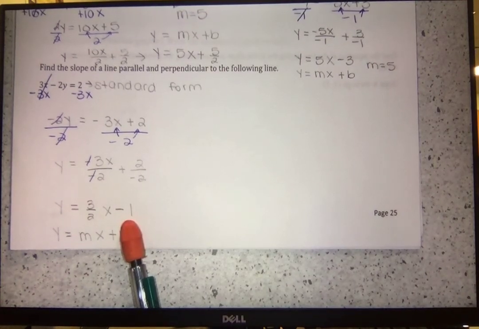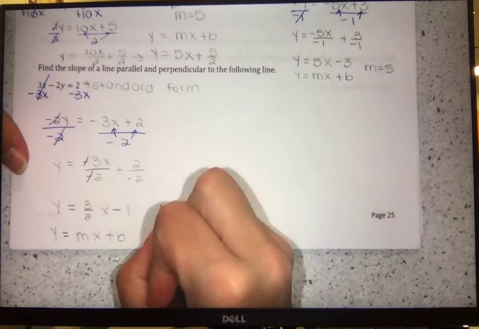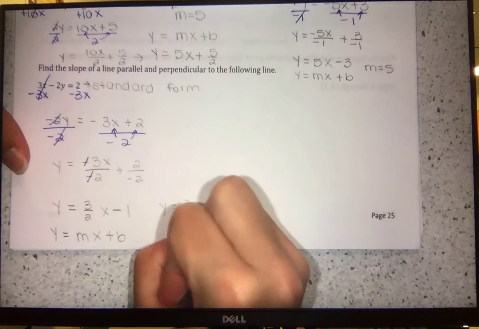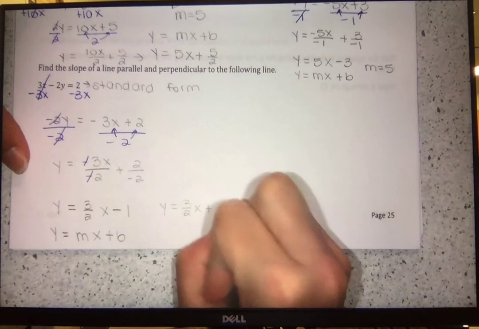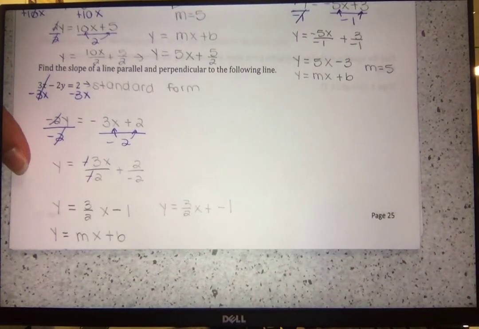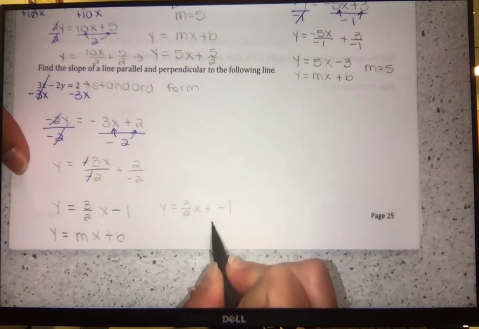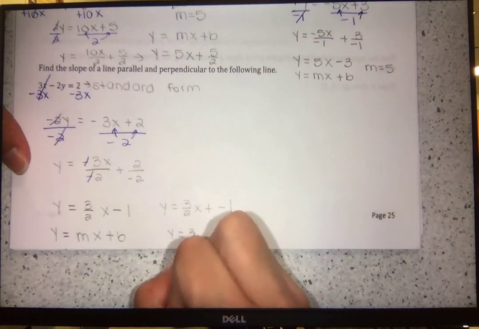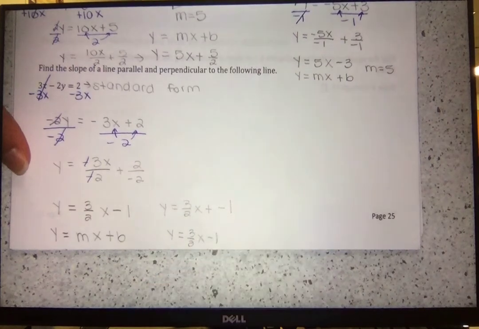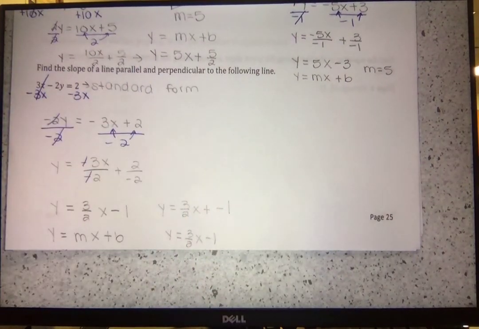Anyways, our slope, yeah. What is our slope? Are you supposed to figure out if it's perpendicular or parallel? Yeah, so this slope is 3 over 2. So the parallel slope would be exactly the same, for the third time. So m equals 3 over 2 still.